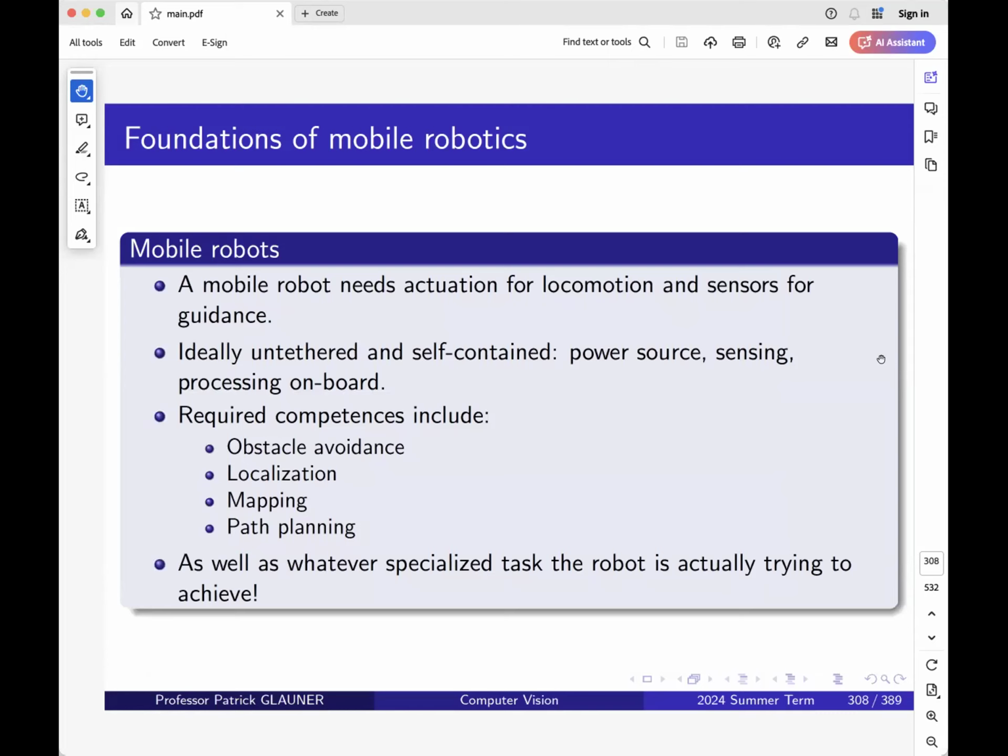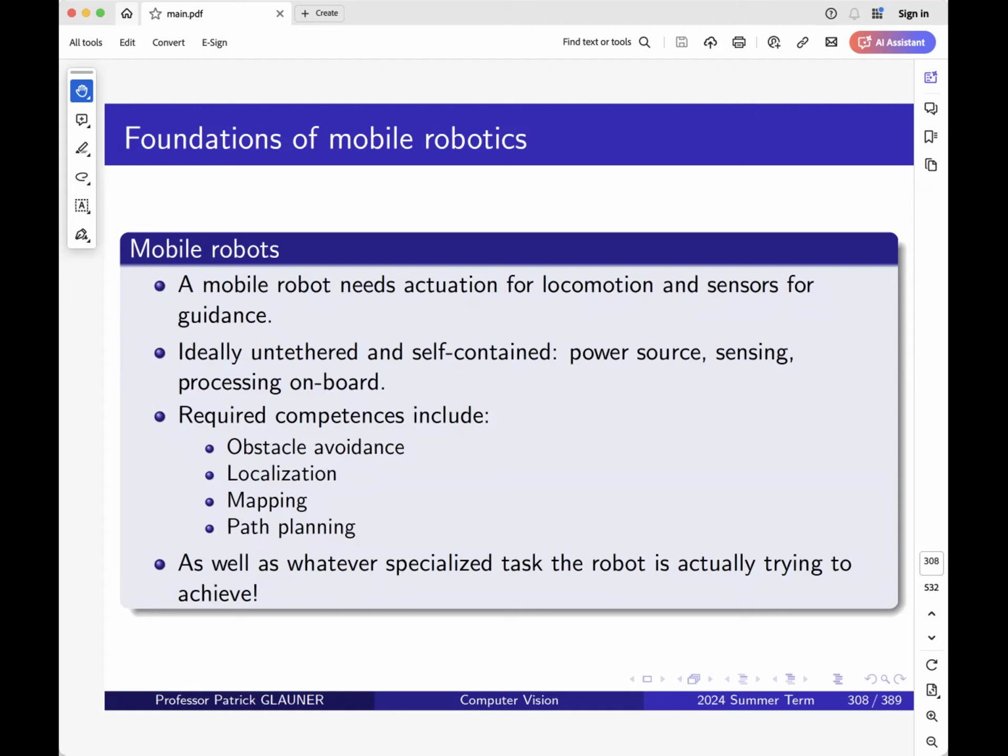When you think about mobile robots, I think they are overall something very interesting, because it's not just a static robot that stands somewhere, but a mobile robot can interact with its environment. So it needs actuators for moving, and it needs sensors for understanding its environment. There may be more actuators for manipulating the environment, but that doesn't matter for the robots we're using here so far. So we need sensors to understand the environment, and we need actuators for moving.